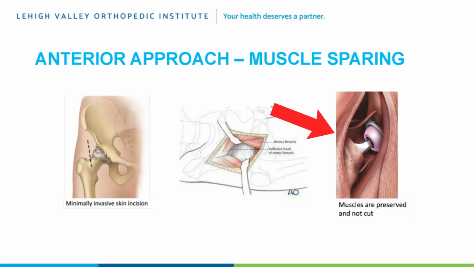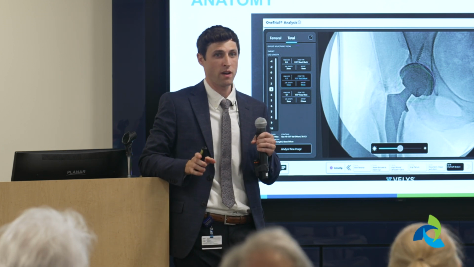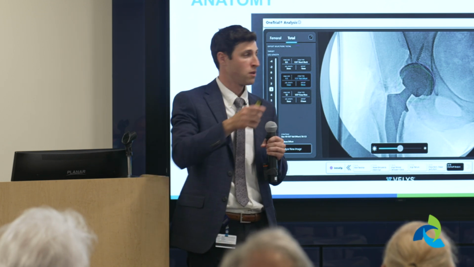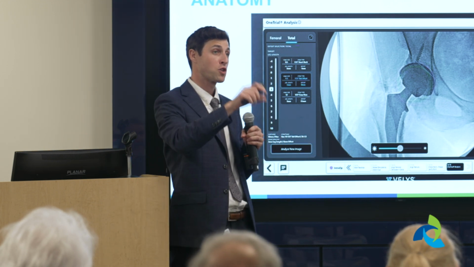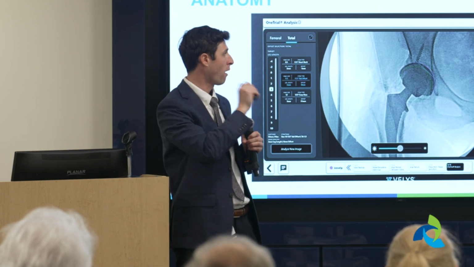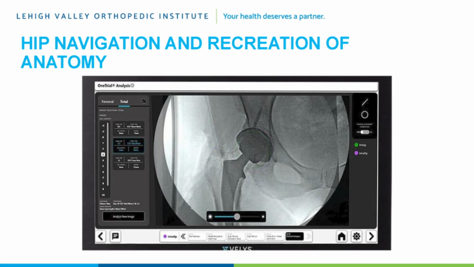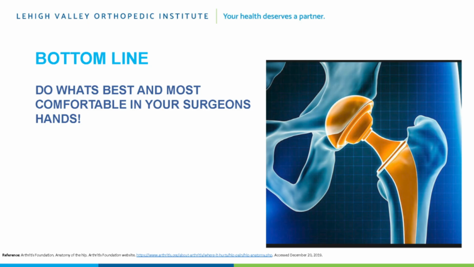And I think part of the advent of technology, especially in the anterior-based approach, is we can use X-ray. And I can take a picture of your hip during the surgery with the trial components, not the real parts. I don't open anything just yet, but I'm putting the trial parts in and asking, is that hip optimized? Is the length optimized? Are the parts positioned where I want them? And this is what that looks like for me in the operating room. I'm making all these measurements, measuring everything out, and knowing that it's precise and accurate to where I want to put it.